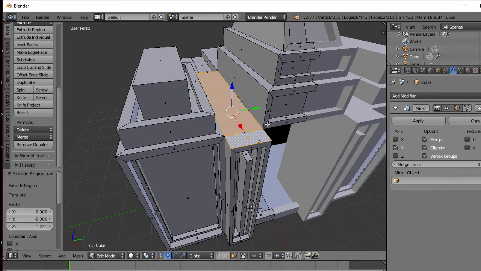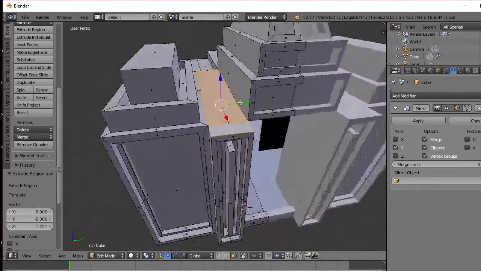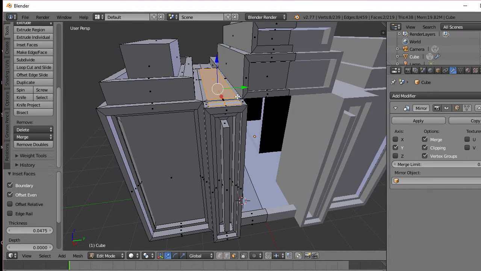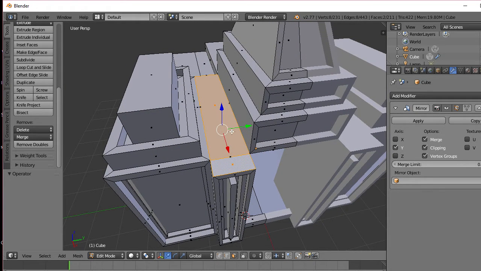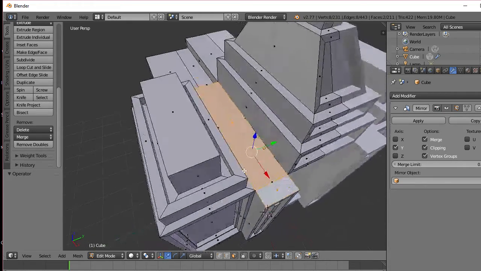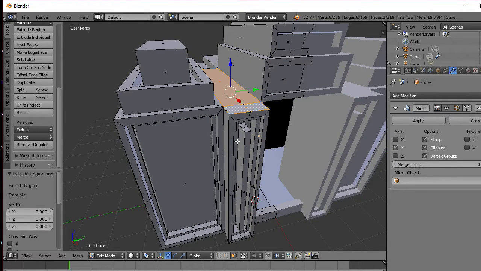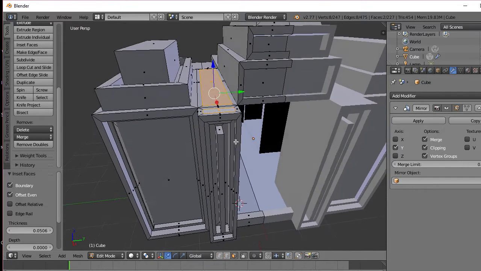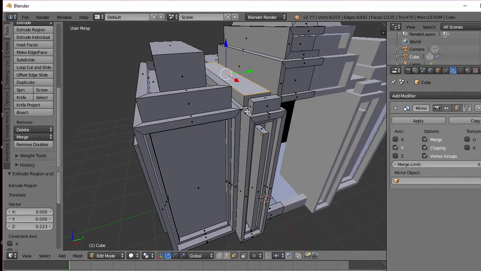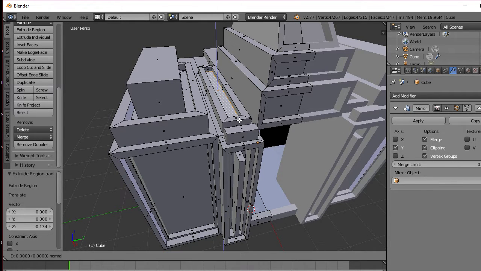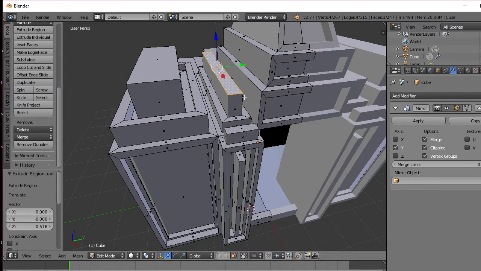Okay, so let's grab these. Let's invert those and bring those up. Actually, I want to make that 1. Can I do that? Yeah. Let's make it like that. Okay. So like that. Right? And then we're gonna invert it again, but then we're gonna bring it down. And bring it back up to about right there.